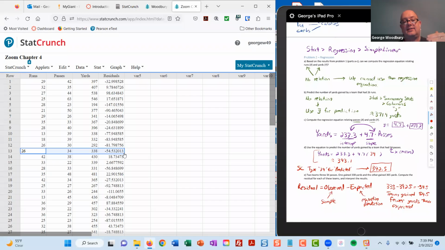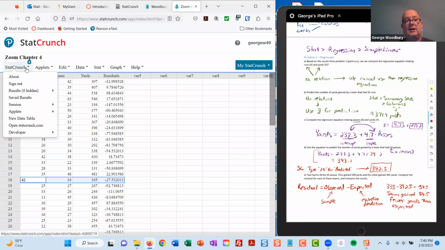That means that team gained 54.5 yards less than we expected. Here's the residual for the other 34 team, negative 27.5. So you can get the residuals, especially when you're dealing with a large data set, by just asking StatCrunch to calculate them and save them for you, rather than doing them by hand.